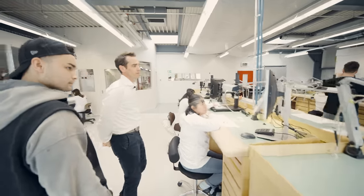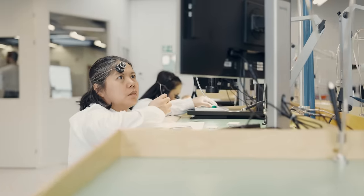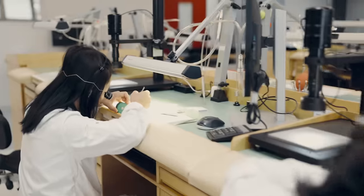So here Teddy is doing what we call the flat curve. There are two types of curves. You have the flat two-dimensional curves, and you have the three-dimensional curves, which are the Breguet curve. Here it's the flat curve, so it's two-dimensional. It's done by hand. It's basically taking the hairspring that we've seen before.